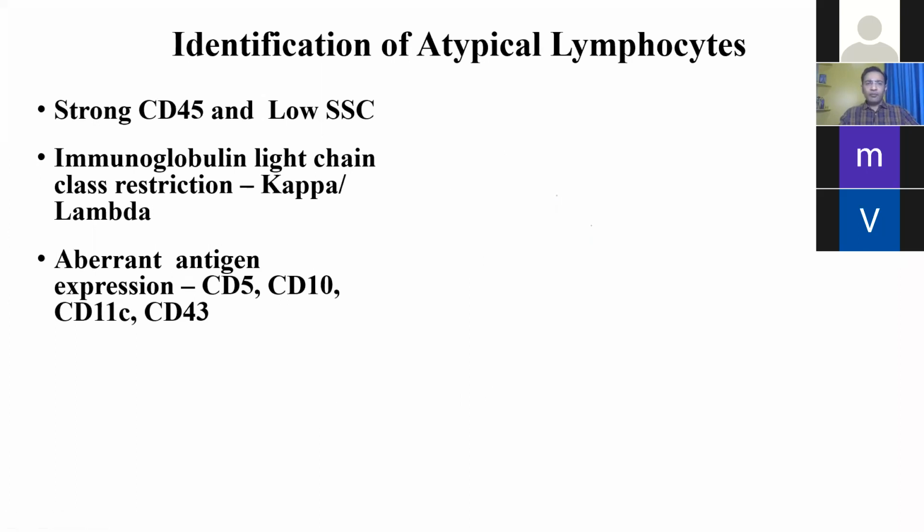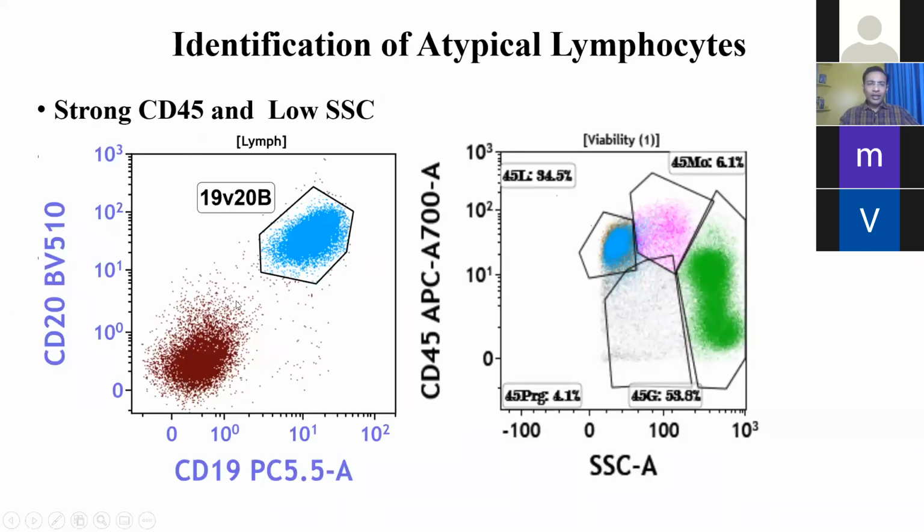Now, I'm just showing an example. Here you can see these are the CD19 and CD20 positive B cells, but if you look at CD45, they are mature. They are not falling into the immature gate, which indicates that these cells are mature. Another feature is CD20. Usually, not all, usually CD20 is dim to negative, or weak to negative, in B-CLL. But there are some B-CLL which are also CD20 bright positive, which usually can respond to rituximab.